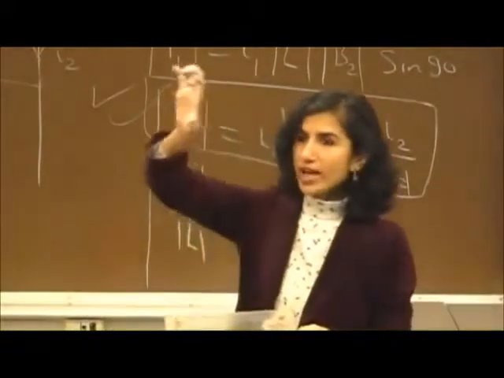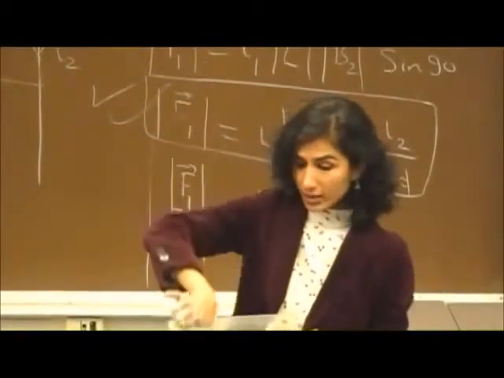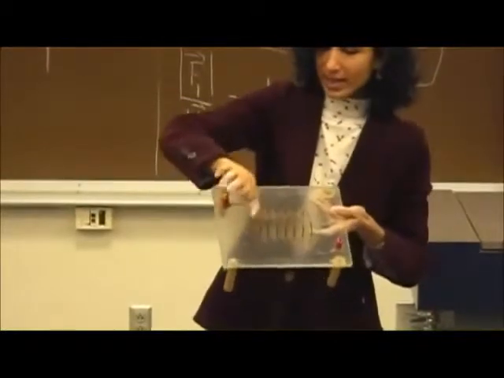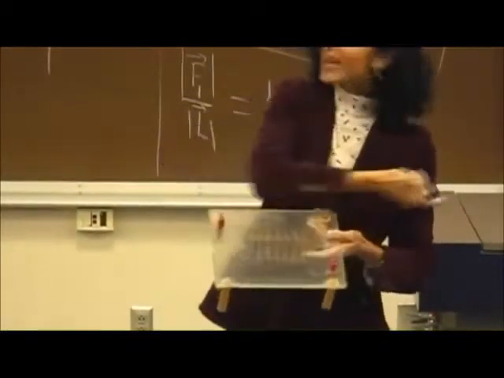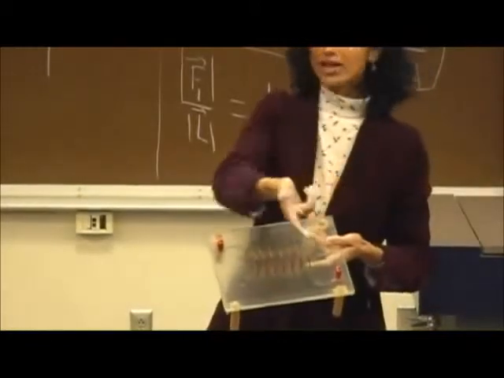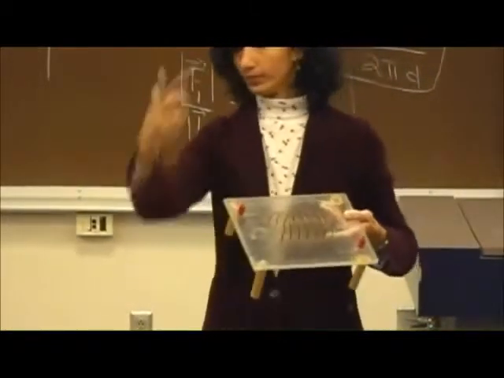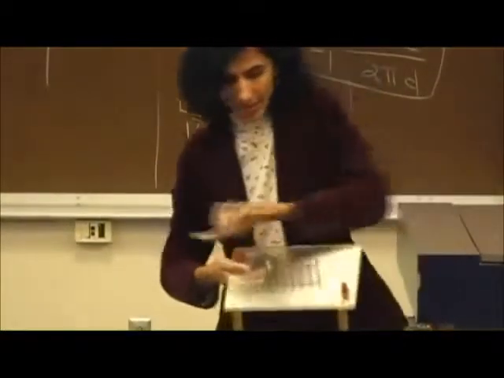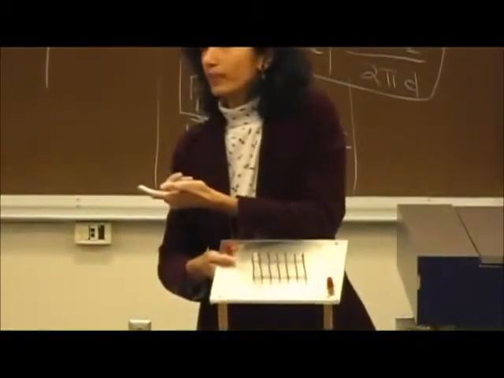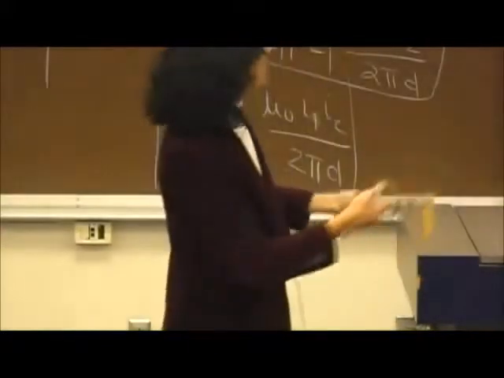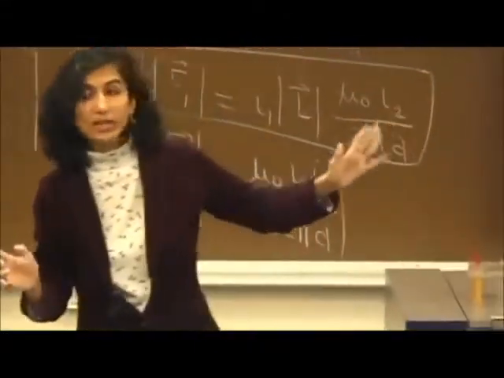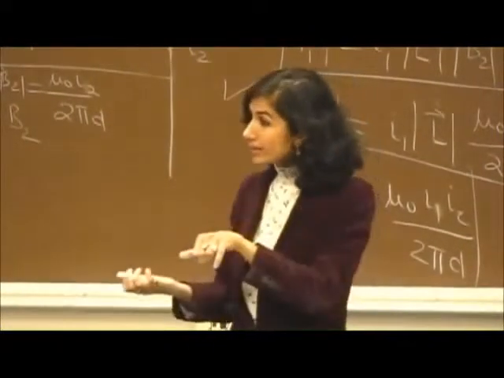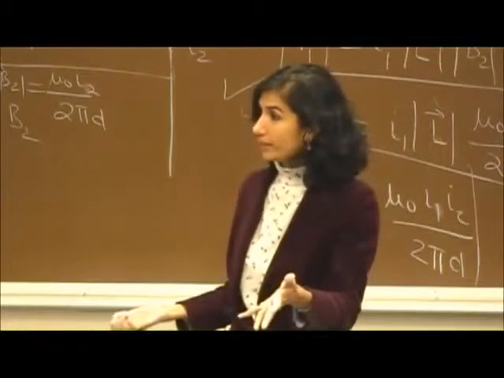But does everybody see that what you should do is put your thumb in the direction of current? Let's say the current is flowing this way. Put your thumb in the direction of current, and you can see inside the magnetic field will be going that way, right? If the current was coming towards me like this, then put your thumb in the direction of current, and you can see the magnetic field inside is going that way, right? Okay, so everybody is convinced that the direction of magnetic field inside the solenoid is going to be along the axis one way or the other depending upon the direction of current.